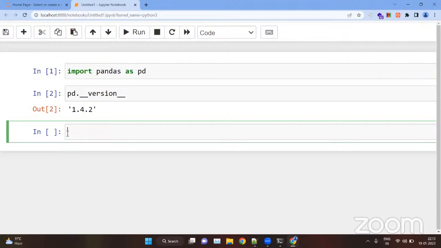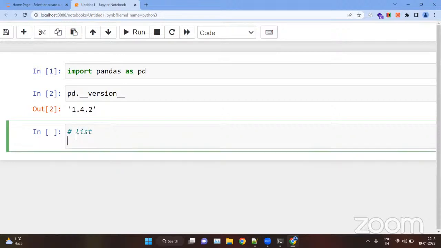Now, what is series in pandas? First we will create a list, then we will convert my list into a series, and then we will convert my series into a data frame. So let's create a list first.